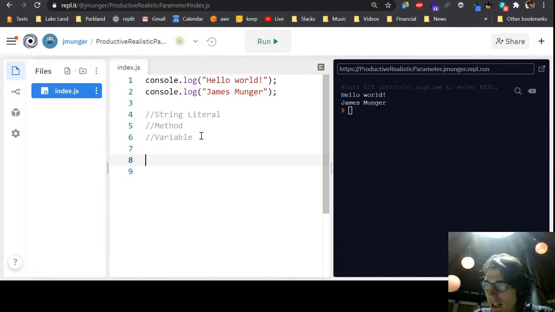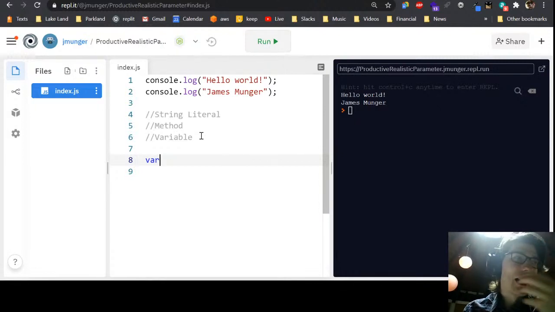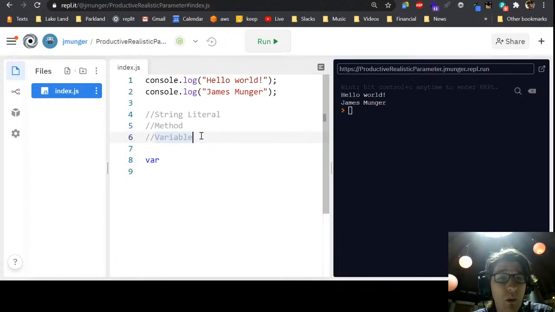In your textbook, I believe, if it's the version I remember, the code examples are going to have your variables declared with this keyword. If you notice when I typed that, it turned blue. Blue words are keywords that do something special. What this does is it tells JavaScript to create a container to hold a value, and you have to give it a name. The reason I'm showing you this is, for this class, I don't really care how you do it, because it doesn't really make sense probably at this point until you learn more about programming and why there's a difference.